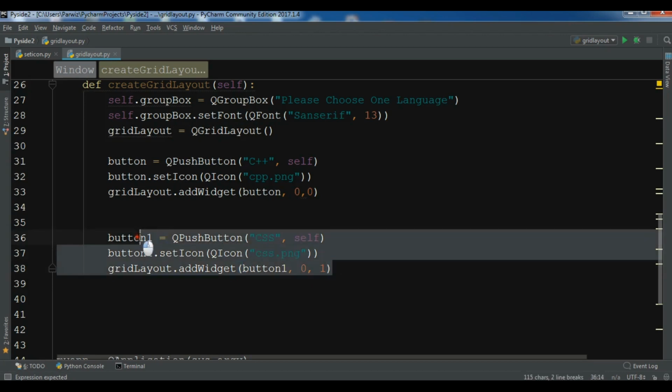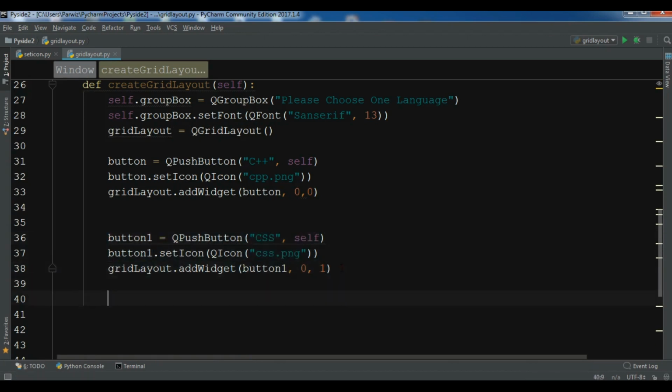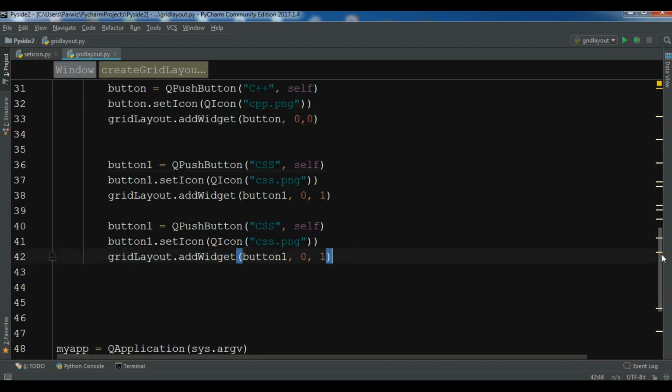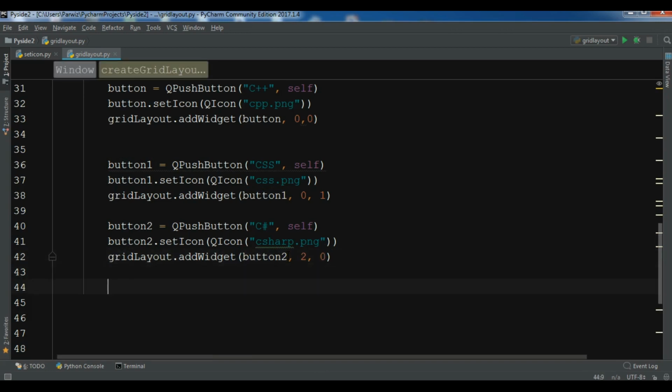Now let me copy this because we need some more buttons, and this is my button 2. Let me change this. Button 2, this is C#, and C#.png. We want to add button 2 and change this to 2 and the column to 0.